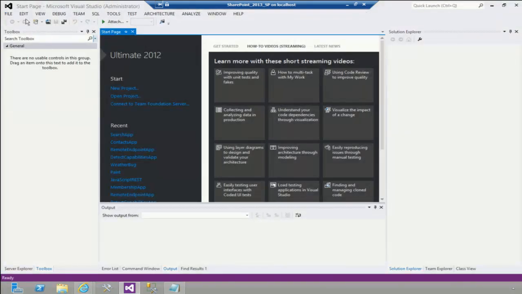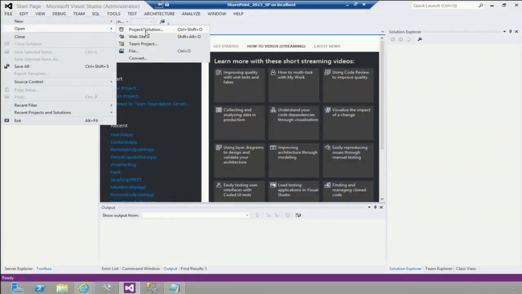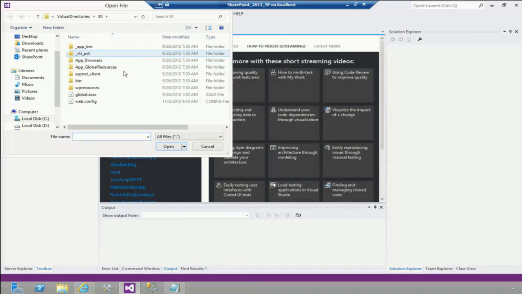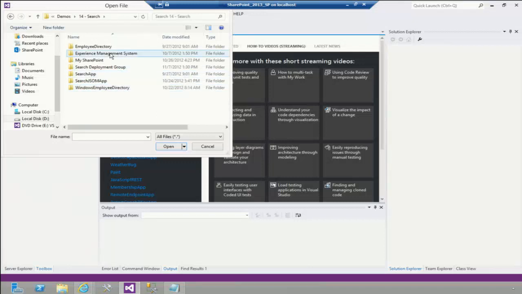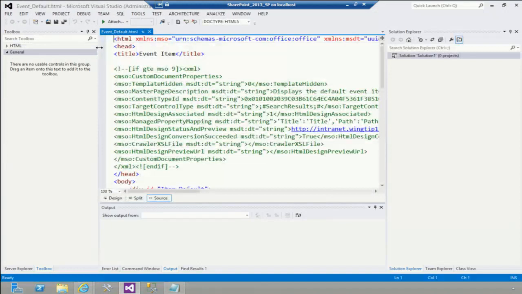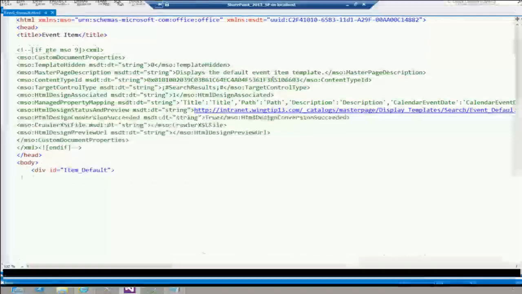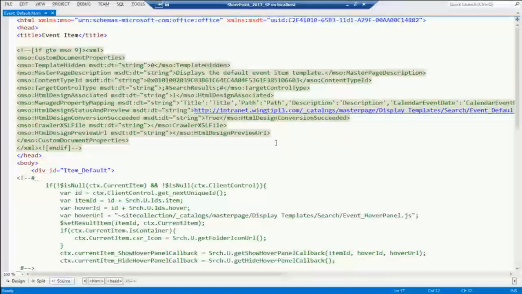So I'm going to go ahead and open one of these for you. Let's go ahead and open a file here, and we'll come into search. Here's my SharePoint templates, event default. Let's take a look at that one here. And I'll go ahead and make that larger so we can see it. So the way that this system works is that you're going to write a little HTML with some tokens inside of it, and then Search is going to recognize these tokens and then do some replacement of managed properties within this template. There's a bunch of goo up here at the top inside this comment block.